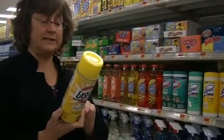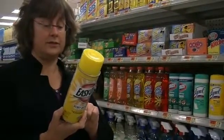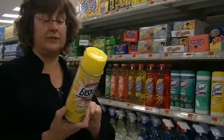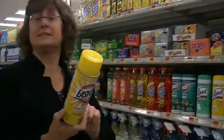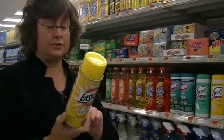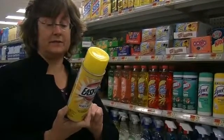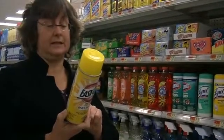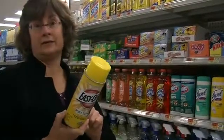Skin contact, rinse immediately and remove contaminated clothing. Wash thoroughly with soap and water and continue flushing for at least 10 minutes. If discomfort persists, seek medical attention immediately. If swallowed, do not induce vomiting. Rinse mouth thoroughly and seek medical attention immediately. And it also says when you're using it, not to inhale the fumes.